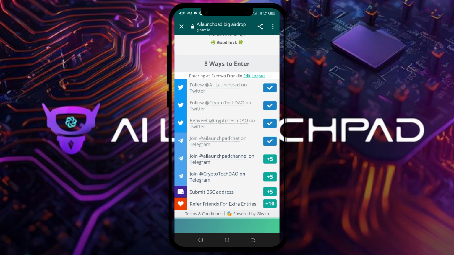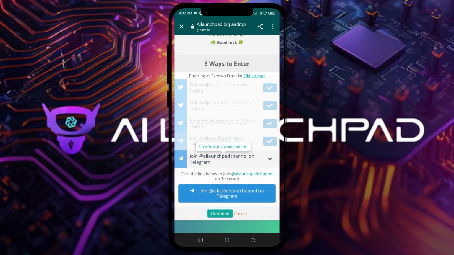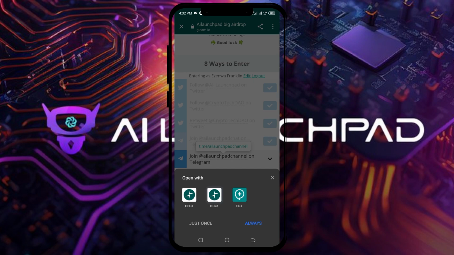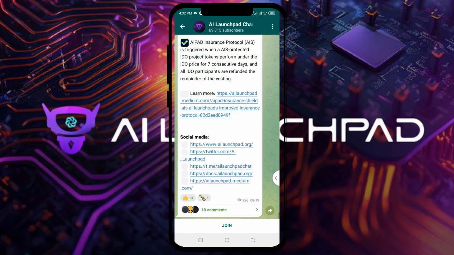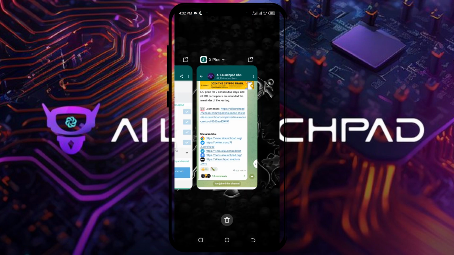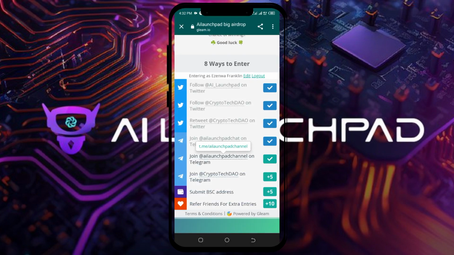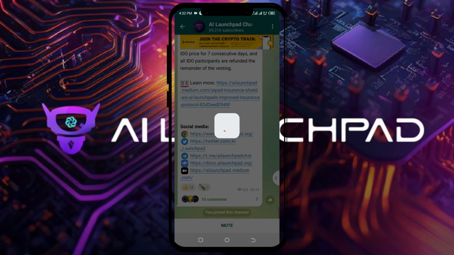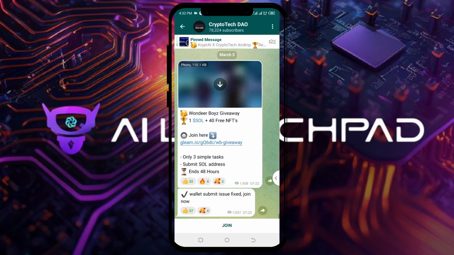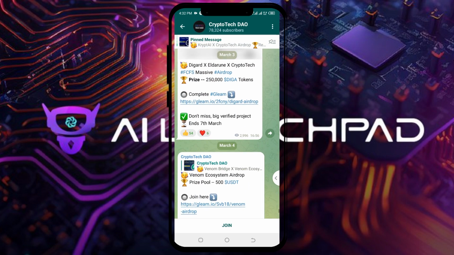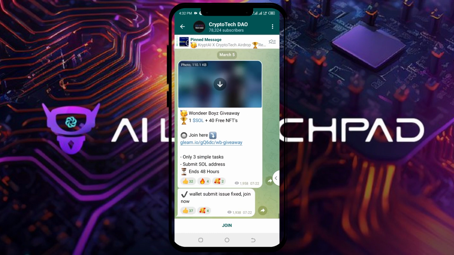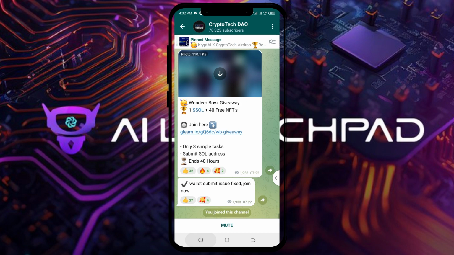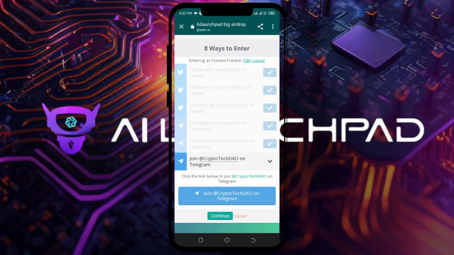Then you join AI Launchpad 2 on Telegram, and also click continue. Join CryptoTech DAO on Telegram, and also click continue.